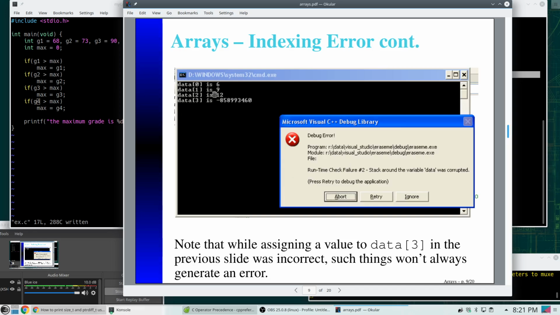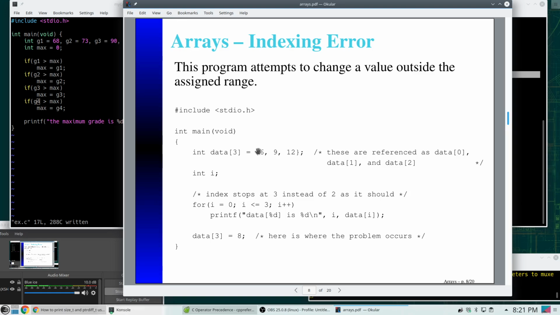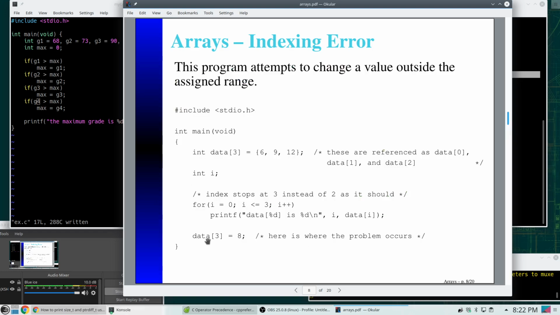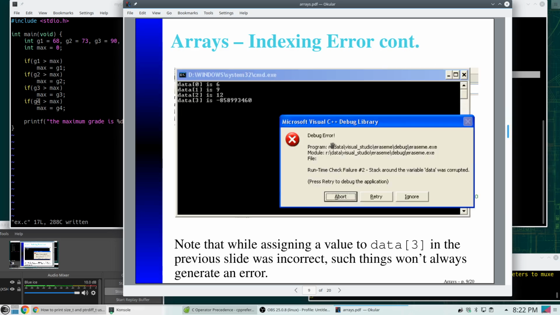Here's where I'm printing the 4 values, 6, 9, and 12. But then when I printed data 3 right here, there is no data 3, so I printed whatever was at that position in memory. And so notice it's essentially some garbage value. I don't know what's going to be here, but it's this really large negative number. However, when I got to data 3 equals 8, that's when I had what's called a runtime error.